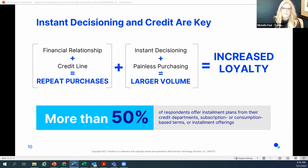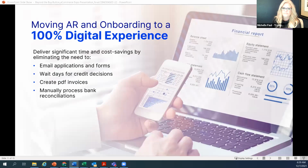All businesses are in the midst of a digital transformation, which has significantly accelerated over the last 18 months. This means that B2B buyers expect a digital-first experience, which means no paper forms or slow manual processes to onboard a new buyer. It also means that an opaque process that takes a long time to underwrite a new buyer and provide them with a credit line is no longer acceptable. Customers want this to be real-time and transparent.